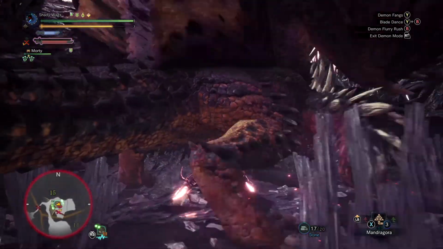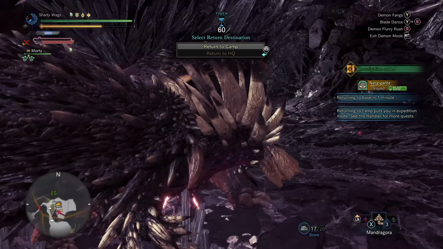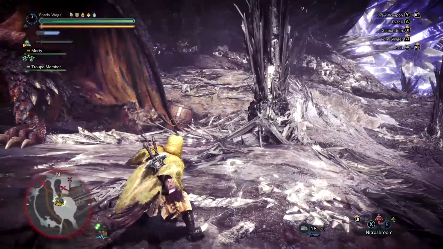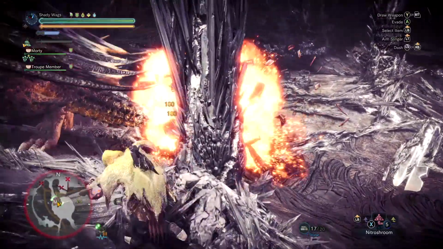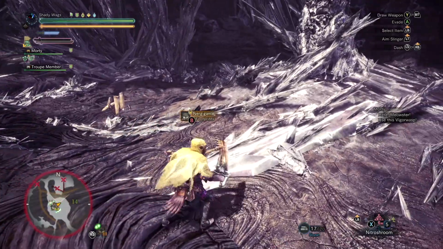Once you have him in that dying state, all you really have to do is just avoid him, get some good shots in, and he eventually will fall. Now, the more advanced way to do this is by using the environment to your advantage. These rooms that you're going to be fighting Nergigante in are an absolute playground for a dual blade wielder.